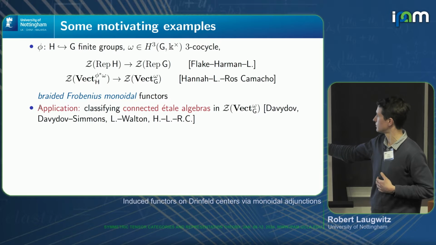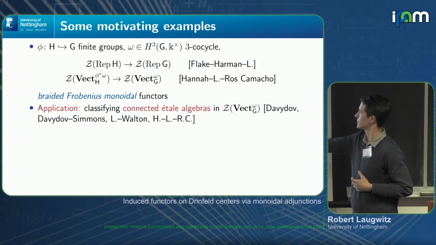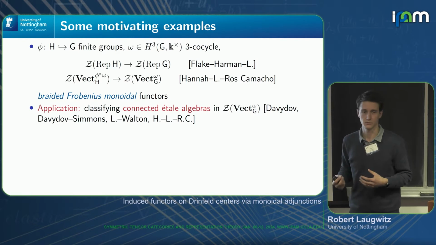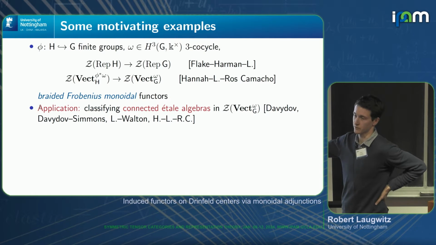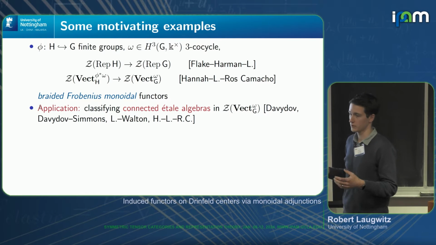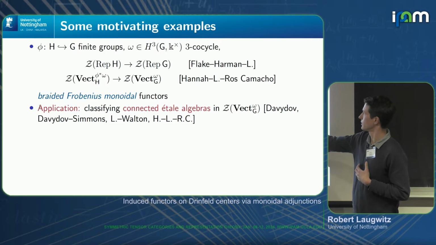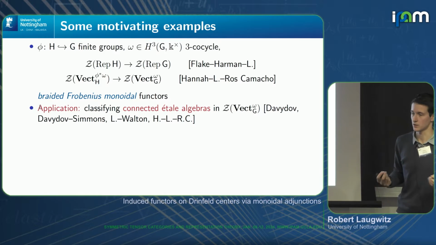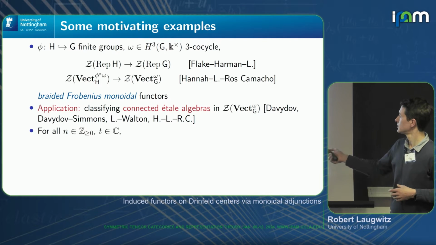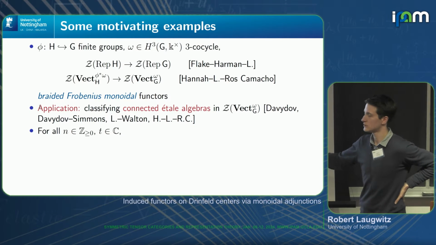And then what we use this for is to recall results that were due to Davydov and Davydov-Simmons on classifying certain types of algebra objects inside the center of such categories. That's a question motivated maybe from conformal field theory. One wants to classify a particular type of algebra, commutative algebra objects inside of centers. And Davydov had an idea that if you take one, you somehow identify a subgroup, and really your object is induced from the subgroup. And in the formalism of these functors, one can recover such a classification and generalize maybe to prime characteristic or something like that.